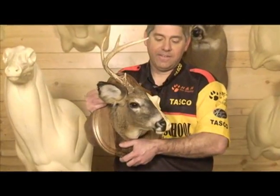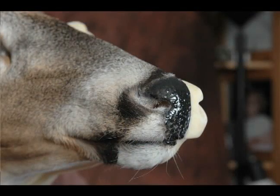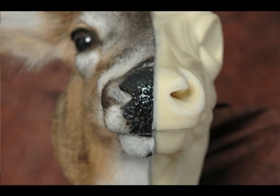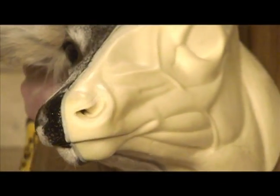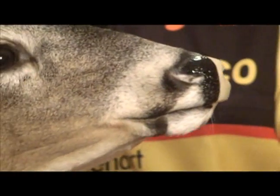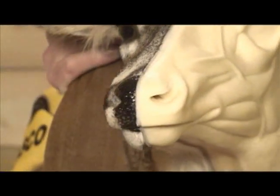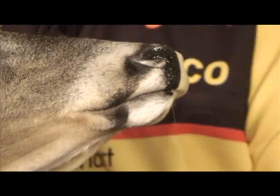you can see the interior nostril detail. And that nostril detail, whether it's on the mount or whether it's on the mannequin, is exact to nature. It's the exact disappearing nostril into the back nasal cavity, and when you turn to the mount, you see what that means to the finished mount. Accuracy and detail that previously was really only available in competition taxidermy and is now available in every CAD white-tailed deer mannequin.